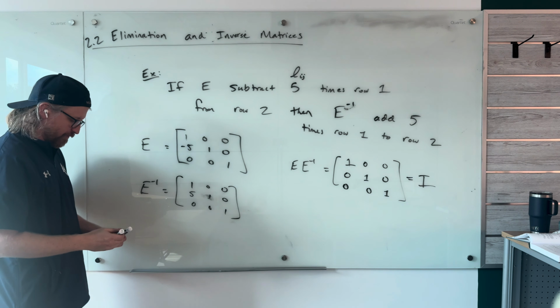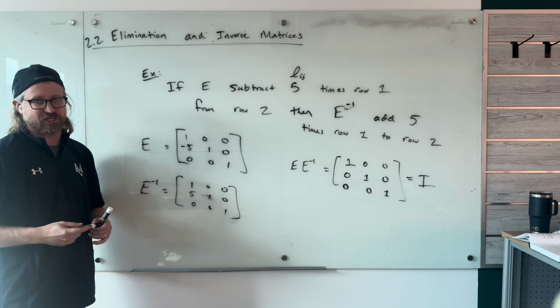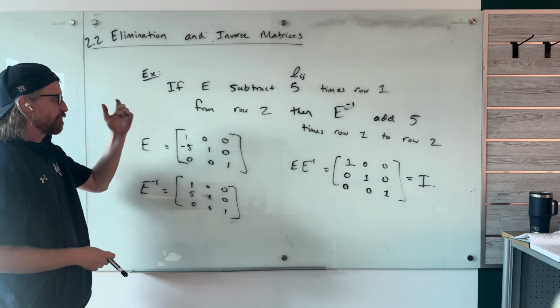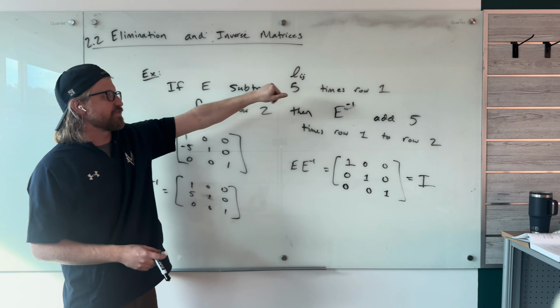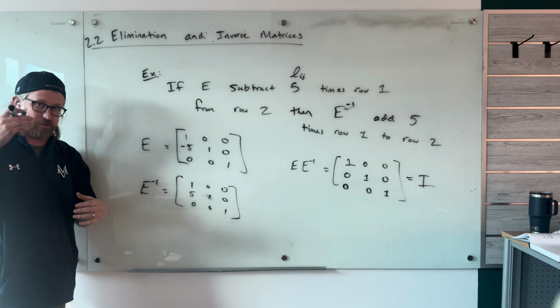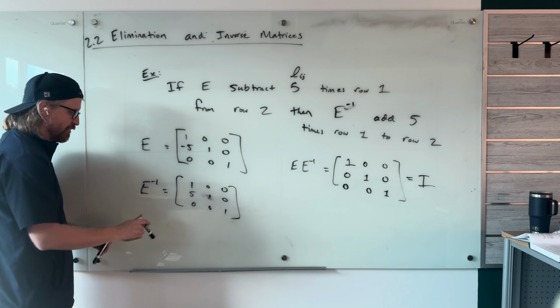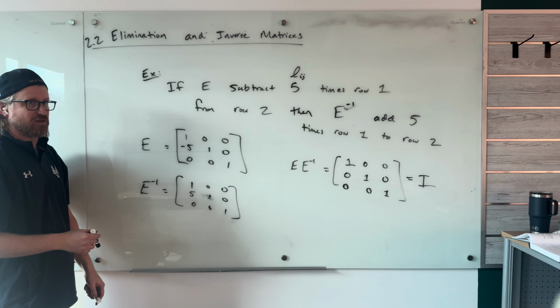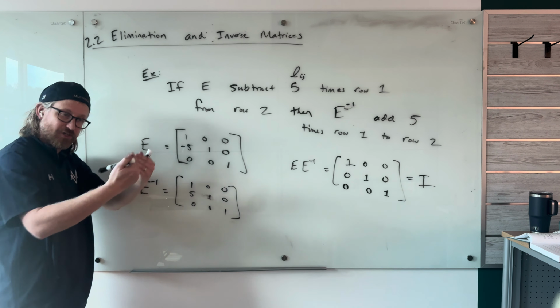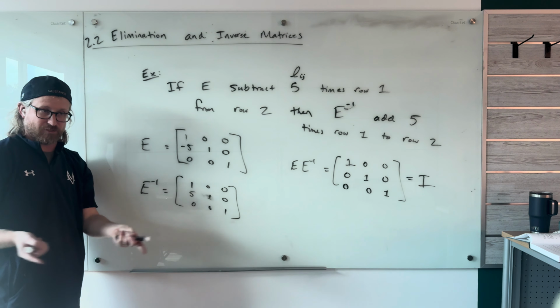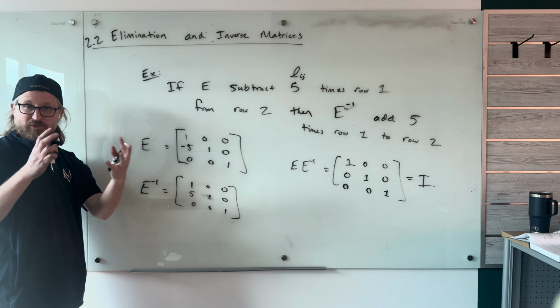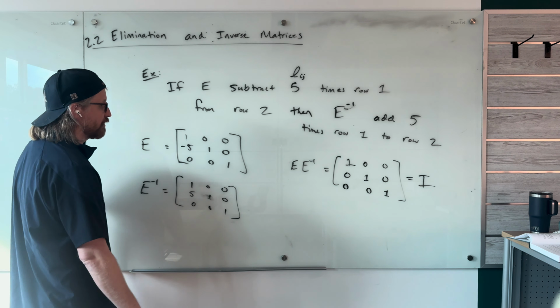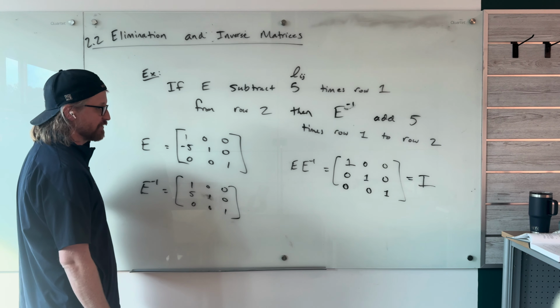So one of the notation things to keep in mind is that when I refer to this Lij, these are the entries by row and column, the I and J, for the inverse of my elimination matrix. And not just for each individual elimination matrix, but for the overall elimination matrix that we're ultimately going to try to find when I'm looking for that one matrix answer.